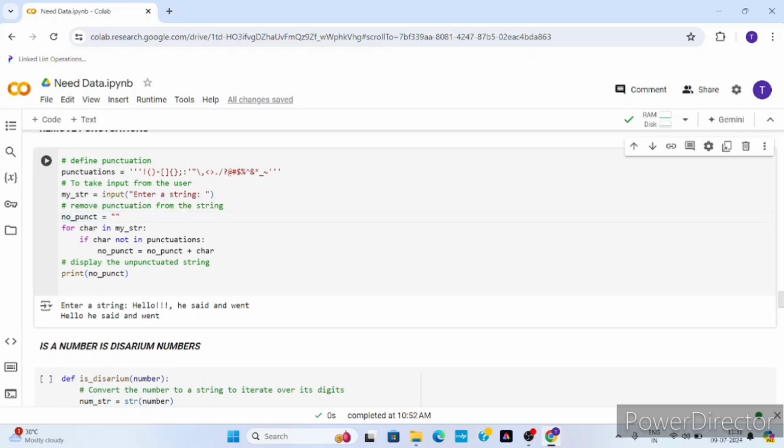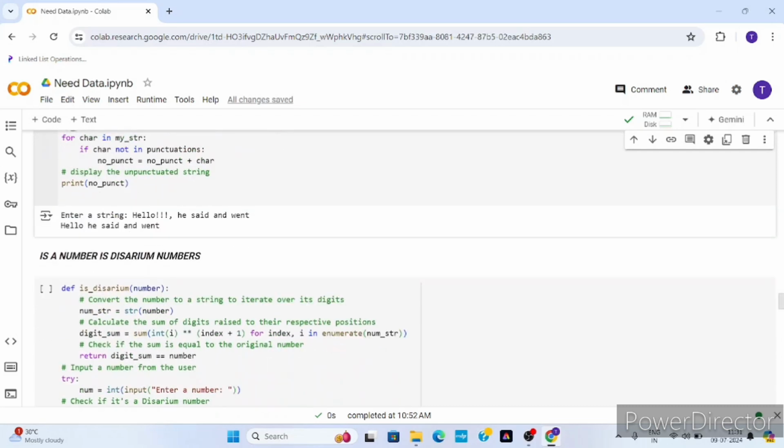I'm going to iterate over all the characters I have. If a character is not in the punctuation, like first h is not in the punctuation, so it adds it. Then e, then l. When it comes to an exclamation mark, it skips it. If anything in this list appears, it skips it.